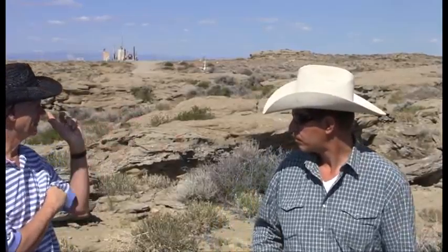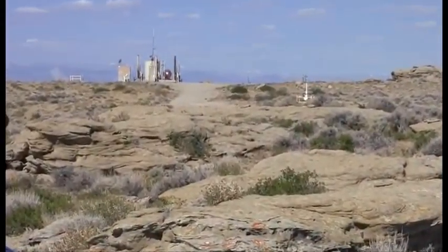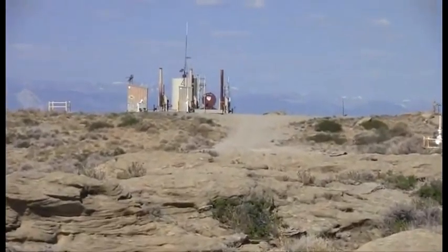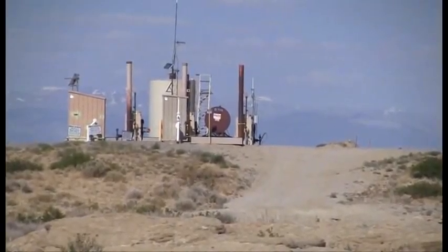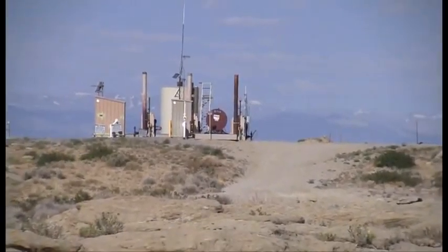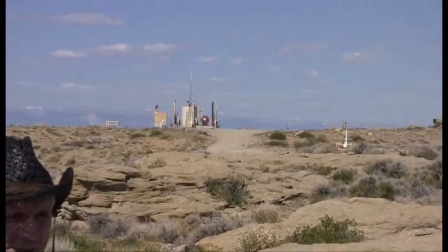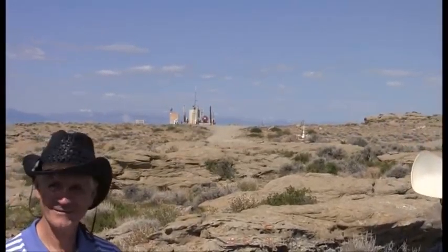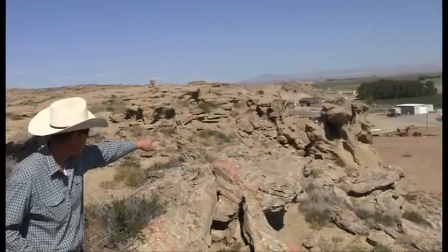There's more than 200 wells there - there must be more than that now. That's the number they claim, right at 200 wells. The problem is that most of them in this area are like you see by our house here. The minimum setback is 350 feet from a water well, which is what the state of Wyoming requires. What's the minimum setback from our house? That's disputable - they'll say 350 feet, but that one right there is under 200 feet. Part of that infrastructure was there, but all these other wells - you can see one here, it's 360 feet from our water well.